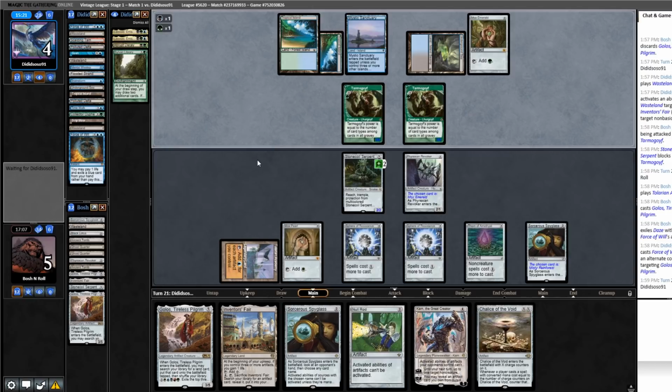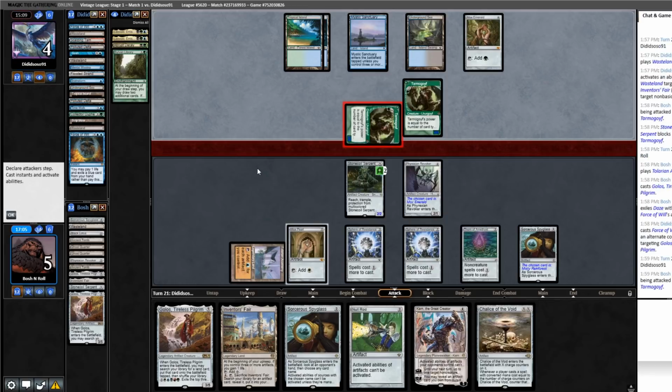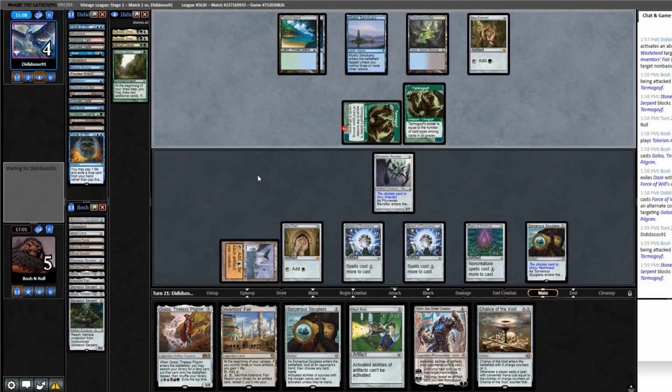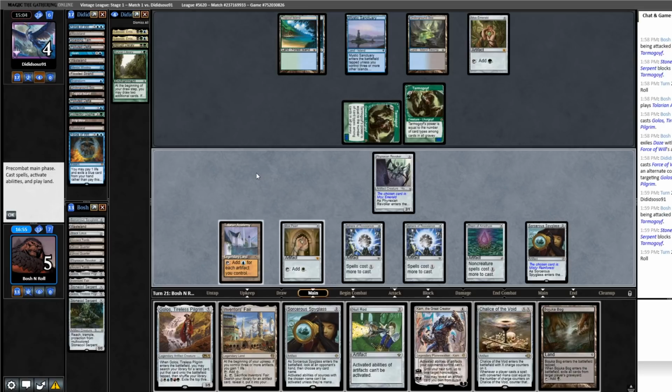Like they're trying to cast Abrupt Decay, but they can't. But once they attack, they can cast Leovold, if they attack with both like they're supposed to. Nope. Okay, deal. I'll keep taking these chump attacks. Right, please don't have another Force. Ojuka Bog.